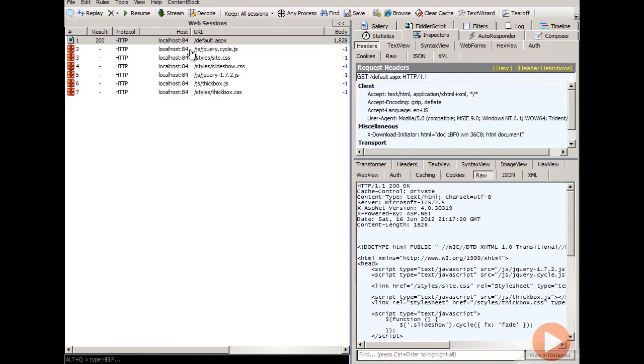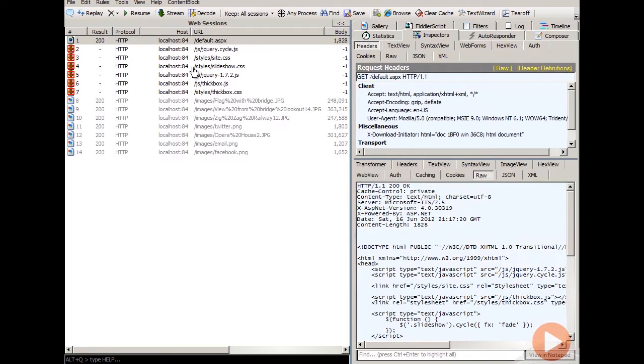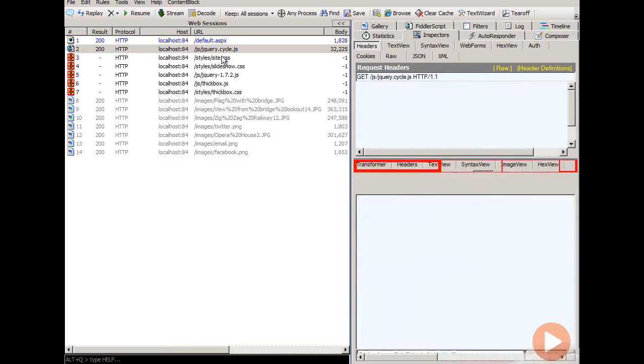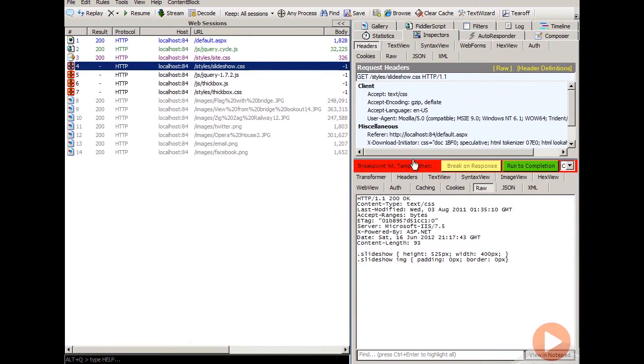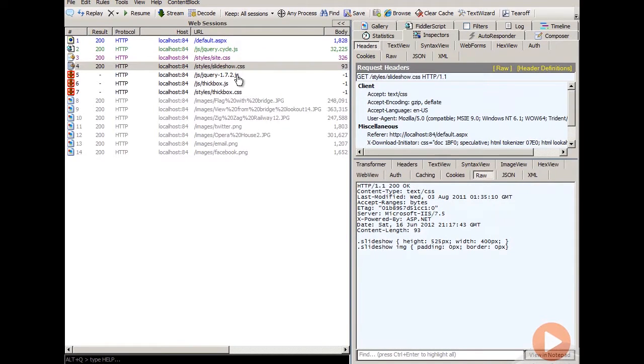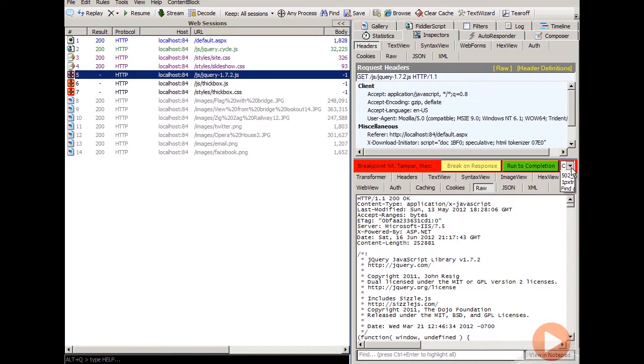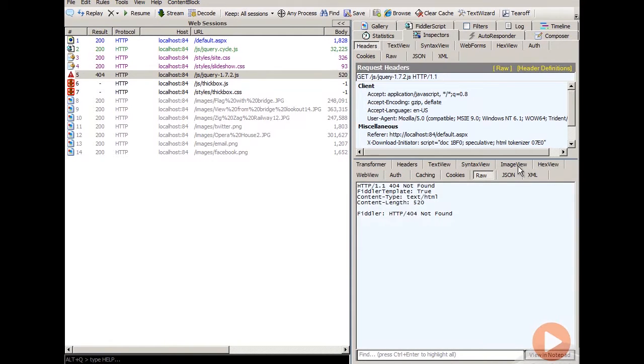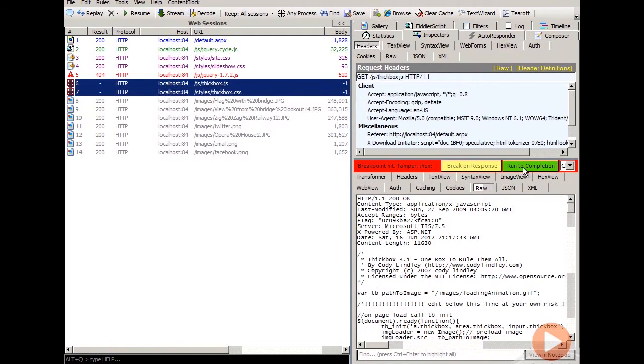Now if we look at each of these other ones, I can individually say I want to run that to completion. I want to run the style sheets. Let's say I want to see what would happen if jQuery did not return correctly. If you see this drop down, I can return particular files. So there happens to be a 404 here. If I say a 404 occurred, I'll run that to completion, and then I'll just run these other two to completion as well.